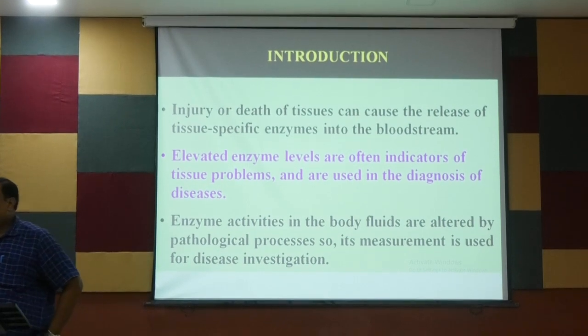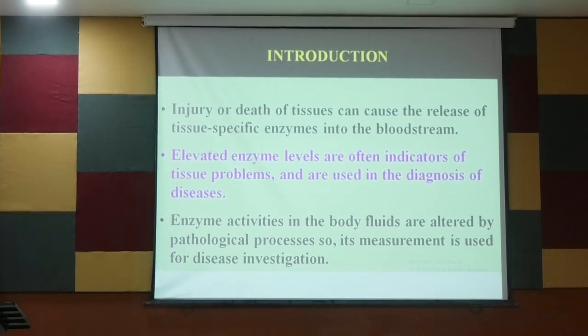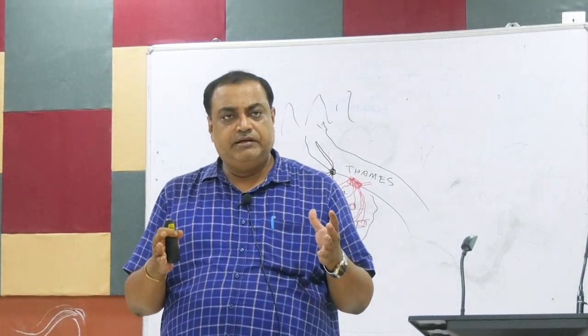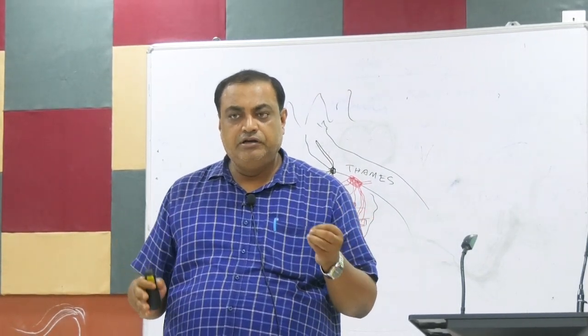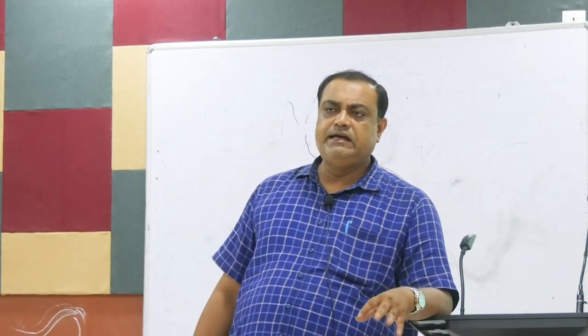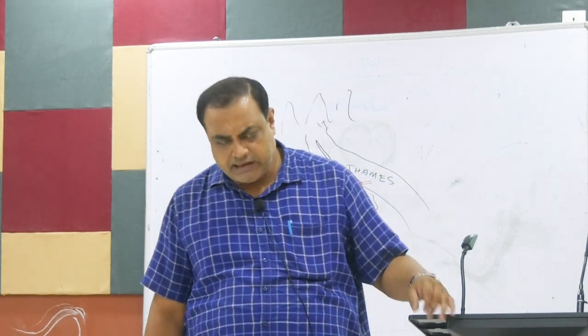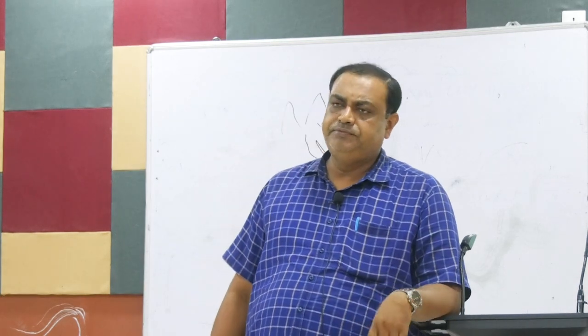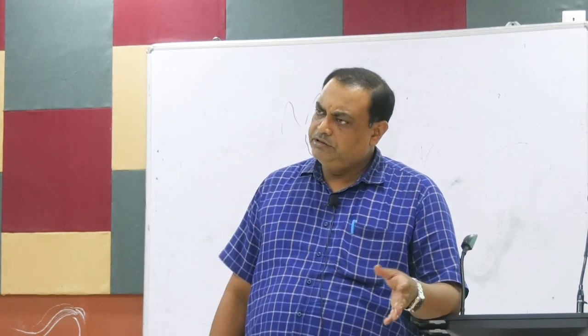Now, how do the tissues release the enzyme? Tissue can release the enzyme in different ways. One, due to certain change in the internal milieu of the body, the porosity of the tissue membrane is altered. It's called normal leaking. If we measure AST and ALT in the blood, these two enzymes are both non-functional enzymes.